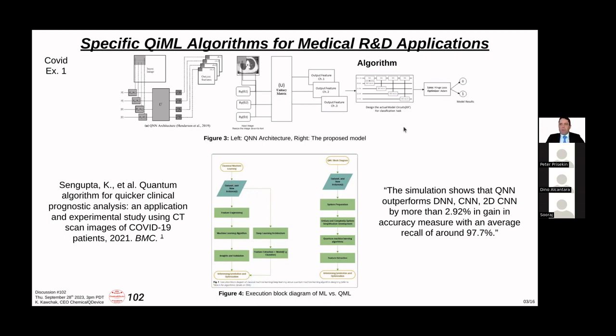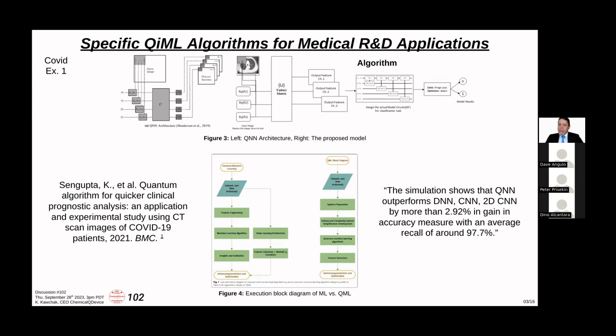So the thing to keep in mind with all these is it's really important to read these types of papers, even though we all kind of know where things are at, like getting a little bit better performance with the quantum algorithm is going to cost you in speed and RAM typically. So this is a quantum algorithm for quicker clinical prognostic analysis. A lot of these were during this time period, especially 2021, where you'll see these COVID QML papers. And I think even going to 2022 as well.